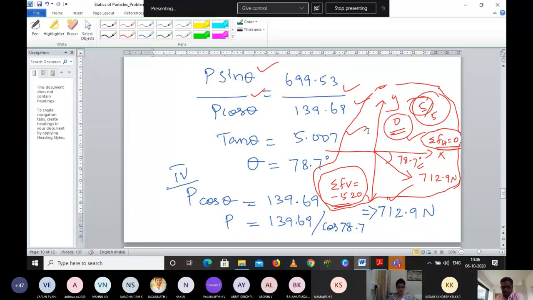At last I explained, though some of you might have left the conversation because of your classes. This one I said again: when you finalize the answer, you have to draw like this, and you have to say that the force is acting in the fourth quadrant. This will give a clear idea that you have understood the concept, and the given P is acting in the fourth quadrant with an angle of 78. I have given the summation of vertical forces as down because it is acting downward, and you can see the sum of the horizontal forces is 0. I also mentioned along the x-axis.